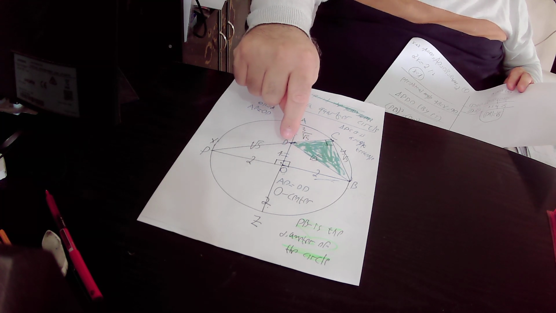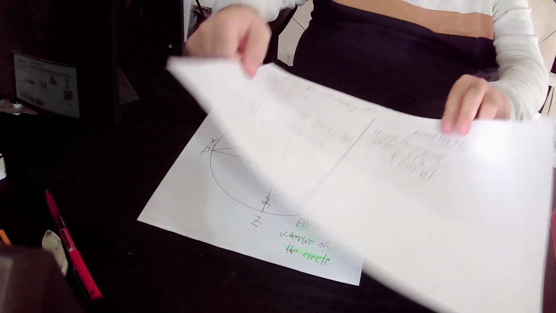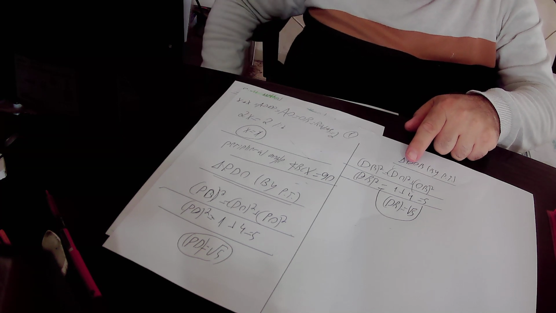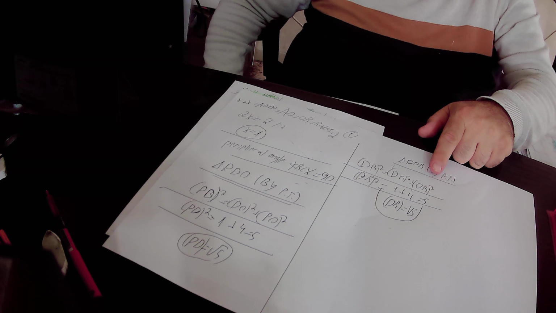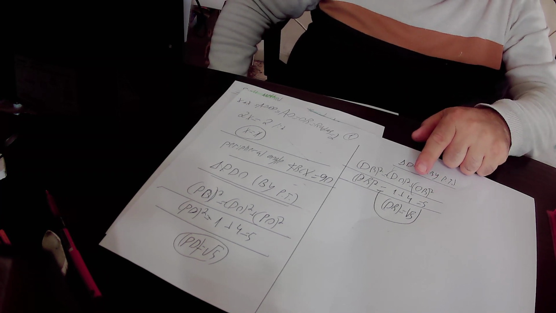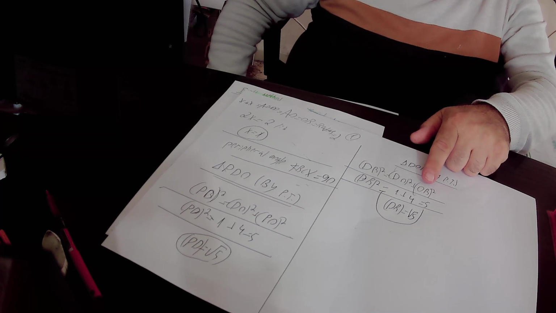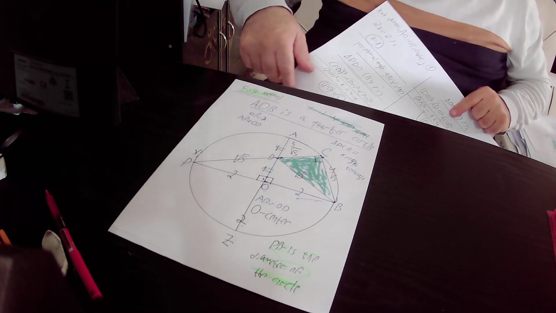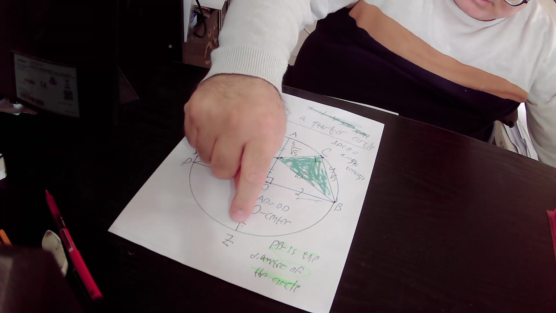According to the Pythagoras theorem, in the right triangle DOB, DB square equals DO square plus OB square. DO is 1, so DO square is 1 square, that is 1, plus OB square. OB is 2, so OB square is 2 square, that is 4. So in conclusion, DB square equals 1 plus 4, that is 5. So we took out all of this equation and found out that DB equals the square root of 5 units.